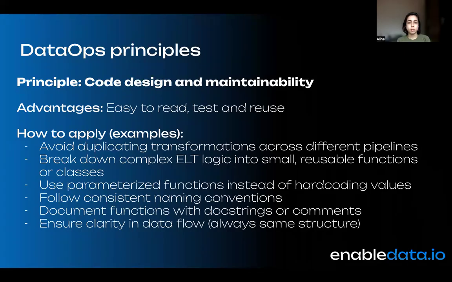Follow consistent naming conventions. As I said, you can forget things that you wrote. So it's important to follow consistent naming, and also other people can read your code more easily. So try to have simple but meaningful names for your variables and your functions, and follow your standards if you have them in your company. Document functions with docstrings and comments.